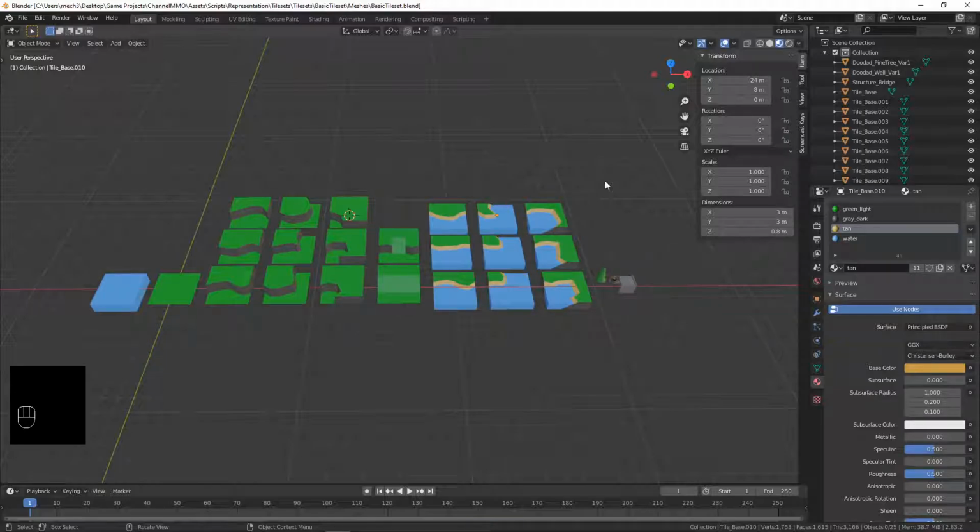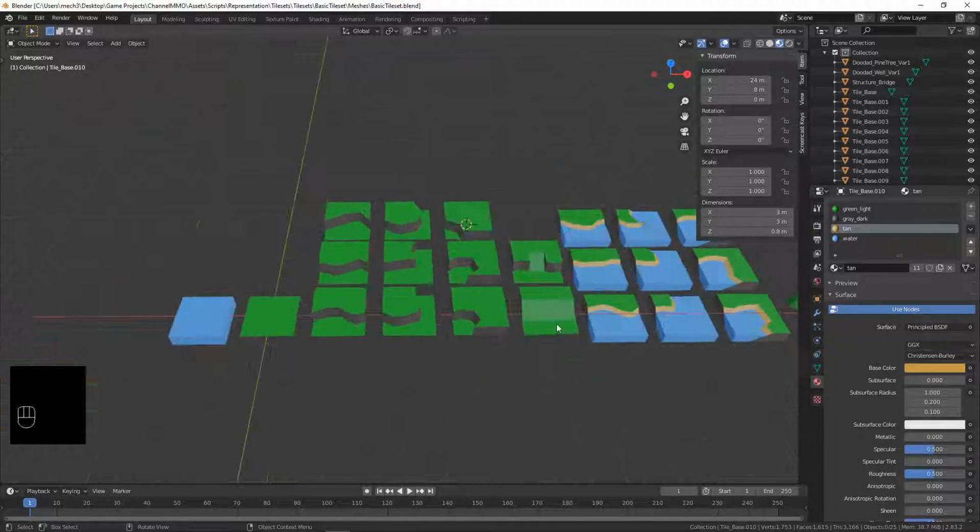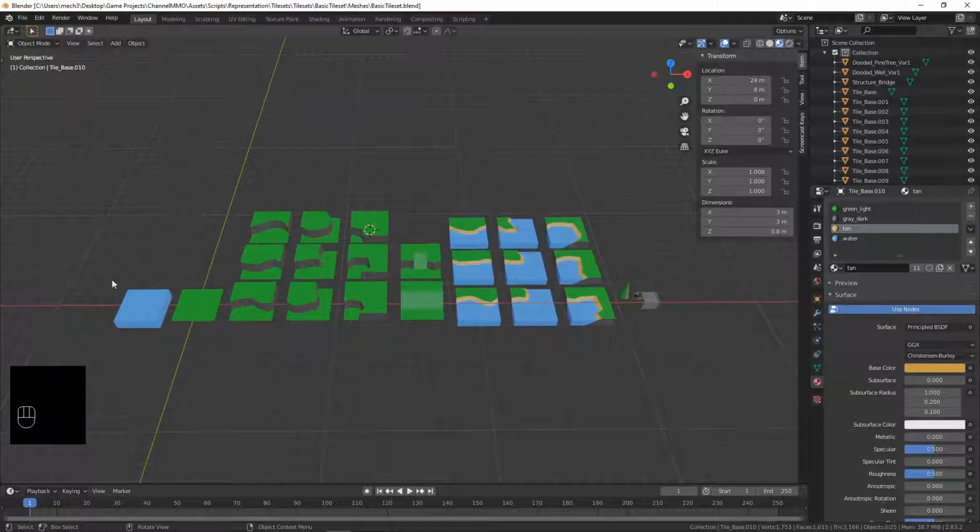Fantastic. So we've got these tile variations in now, and we can make more, we can make it prettier, we can do pretty much whatever we want with these tile sets, as long as they remain the same size and the same continuity, I guess I would say. So that's kind of what we needed in order to be able to start populating our tiles. We may need a few more things, but for now, this will do.